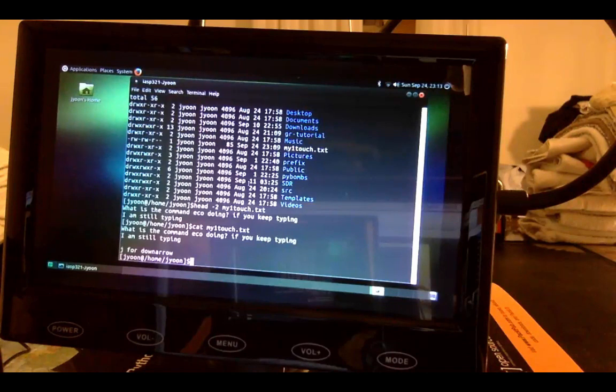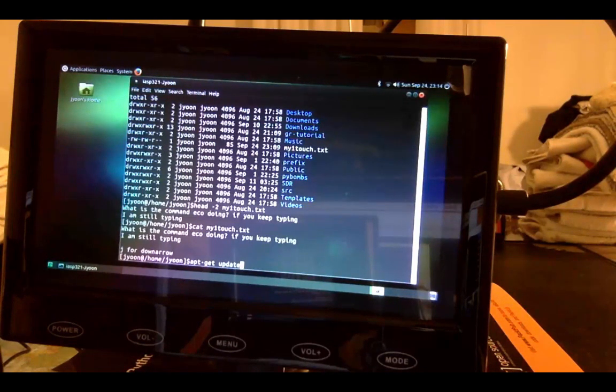So let's practice. There's apt-get update. We have the update command and the upgrade command.